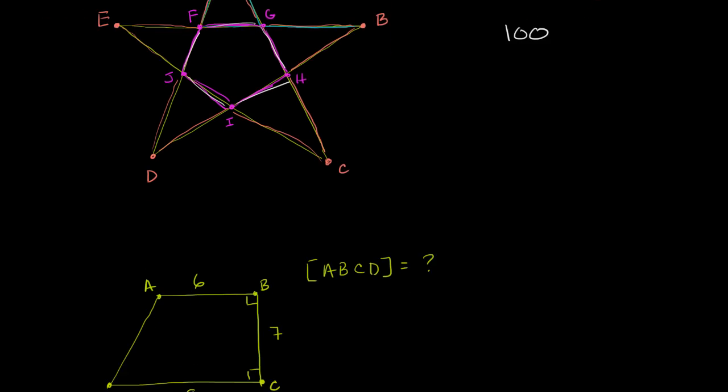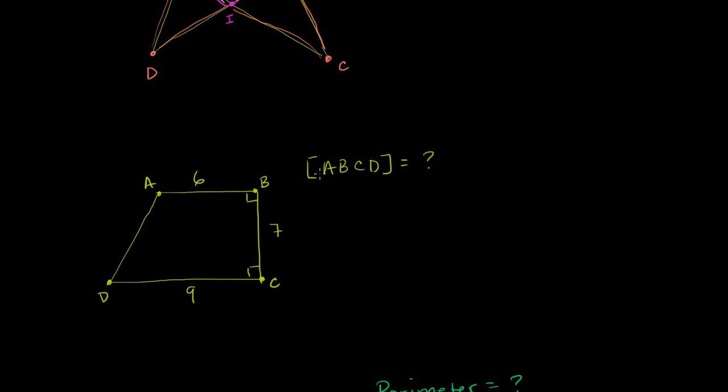Now let's do the next problem. What is the area of this quadrilateral, something that has 4 sides, of ABCD? And we haven't seen a figure quite like this just yet. On the right-hand side, it looks like a rectangle. On the left-hand side, it looks like a triangle. This is actually a trapezoid. But as you could imagine, the way we figured out the area of several triangles is splitting it up into pieces that we can recognize.